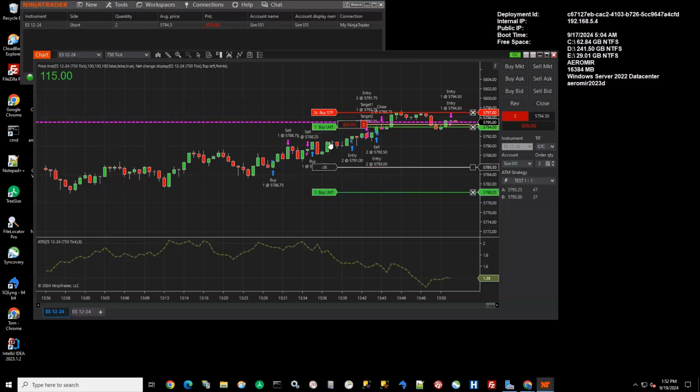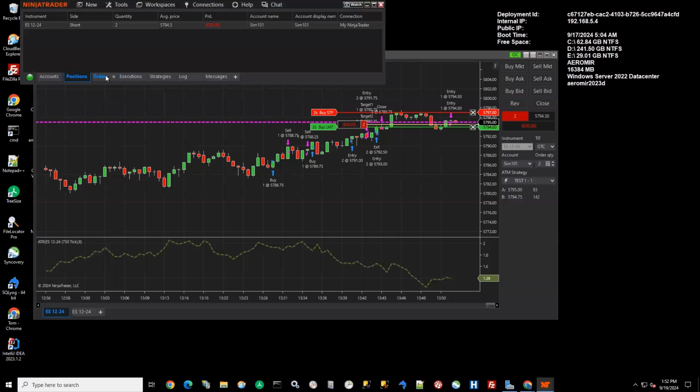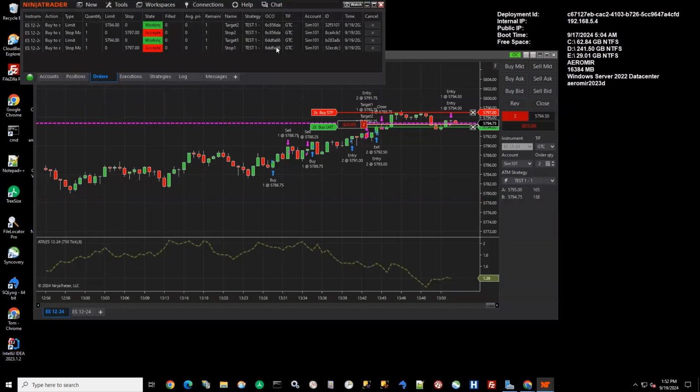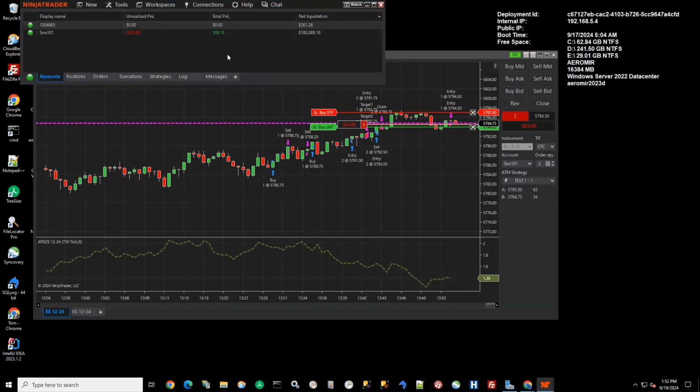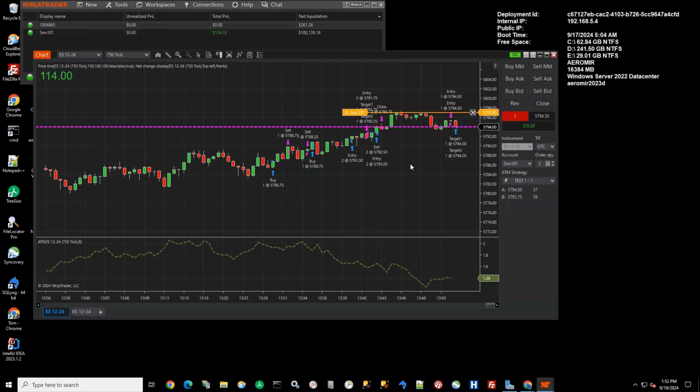And then we'll just set these up here. And then hopefully it'll execute one of these. These are OCO orders. And again, if you look at the orders tab, there are OCO things filled in here. And then you just want to check and make sure at the end of the day that positions are flat, there are none, no active orders, and then you should be good to go for the end of the day. Okay, so now we just made 185 bucks for the day.